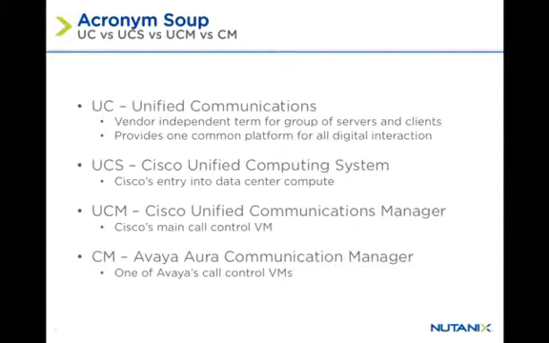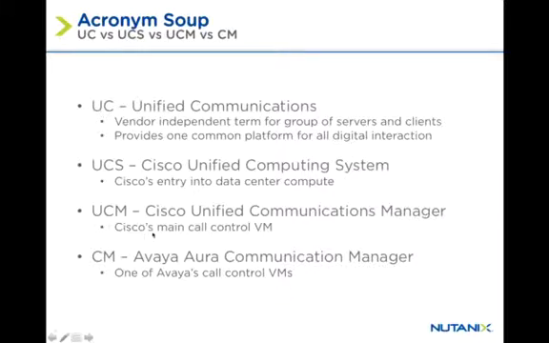So first, when I talk about unified communications, or UC, I'm talking about a vendor-independent term for my servers and my clients. So UC could be any vendor. It could be Avaya, Cisco, Microsoft, any vendor who makes a platform for communication. UCS, on the other hand, is going to be vendor-specific. That's Cisco's entry for data center and compute.